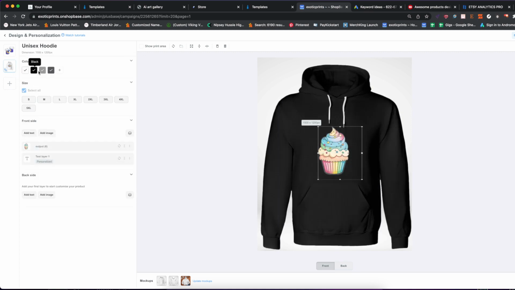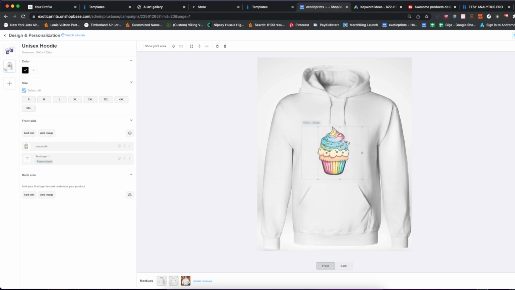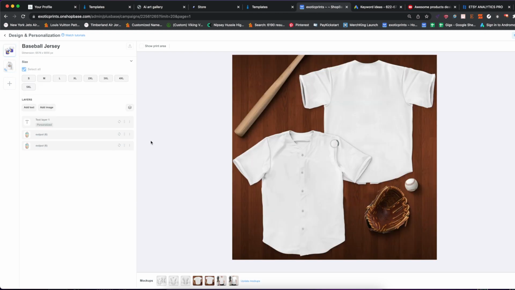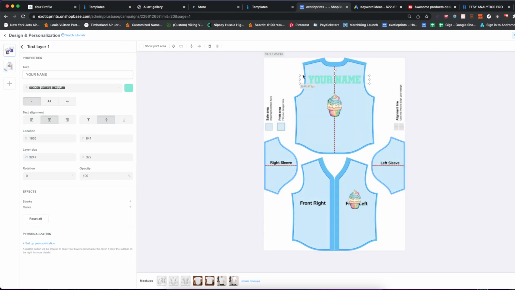Obviously, I would want to add the colors. I feel like gray would look really good. And I would center it, obviously, kind of like this, and preview, and that's essentially how I'd create the product. Very, very simple, not too hard, but these are unique products, especially the baseball jersey, not so much the hoodie. I mean, you can buy hoodies anywhere, but pretty unique that I can go ahead and do this with. So this is another application of how I can make money off this.